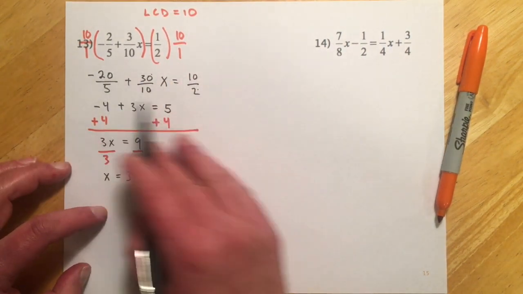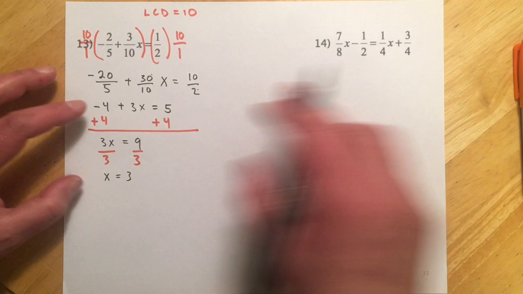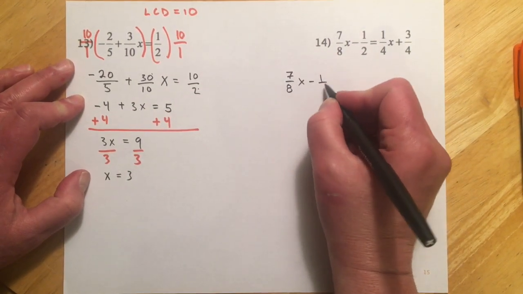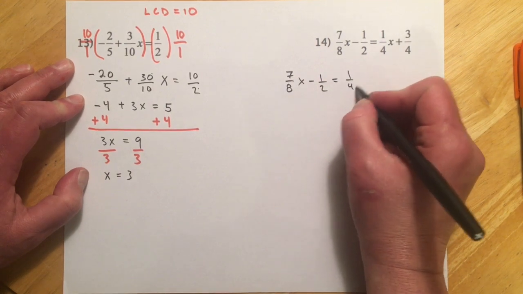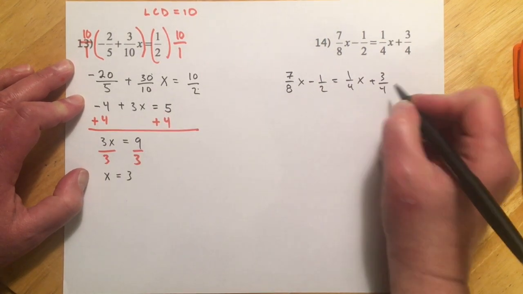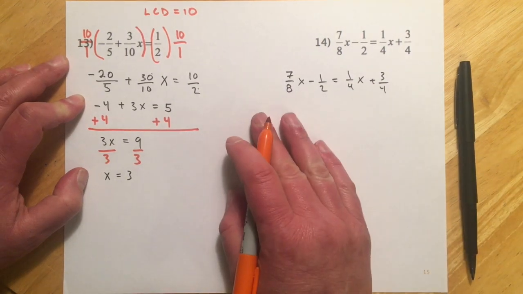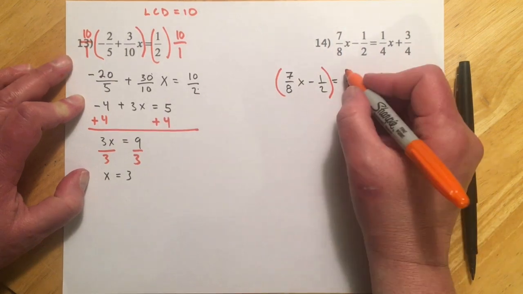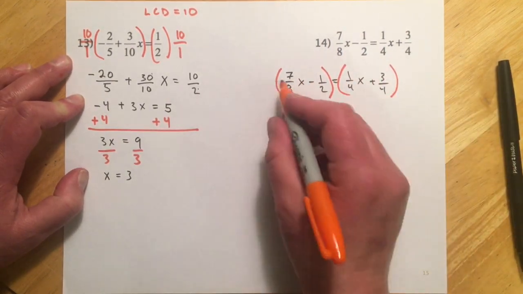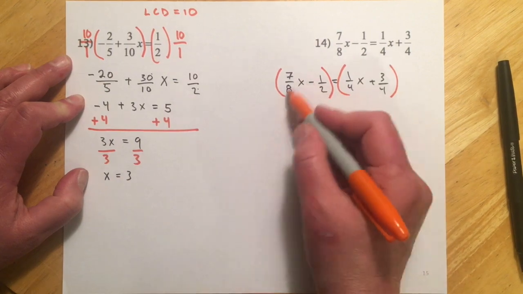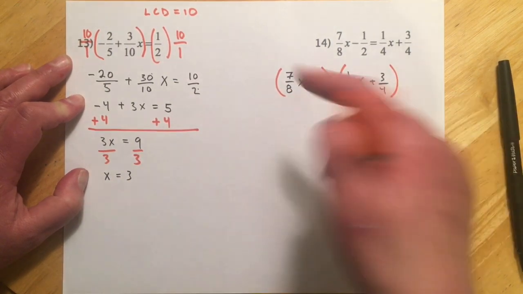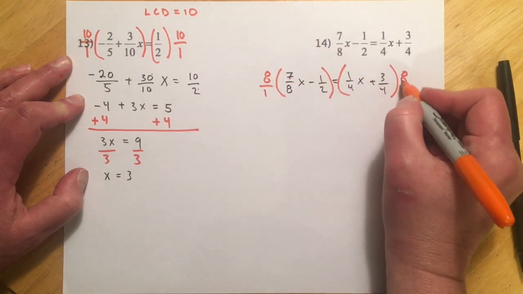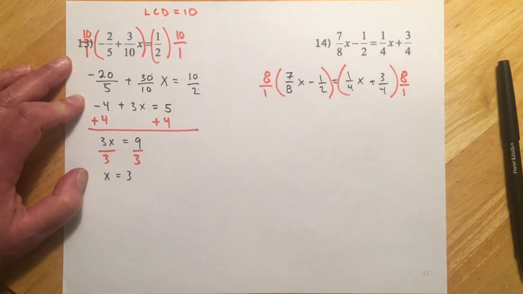I just wanted to show this canceling step a couple of times because it's a really useful technique, and it's a little hard to learn, but I do encourage you to learn it, and we'll use it a bunch. Okay, so I got this 8, 2, 4, and 4, so I'm going to multiply everything by 8. Gotta be careful to use the same thing on both sides. I'll see people kind of go, okay, I need to get rid of an 8 over here and then a 4 over here, but now the sides aren't equal anymore, so careful, use the same number. I'm going to write it 8 over 1 to make that look a little easier.